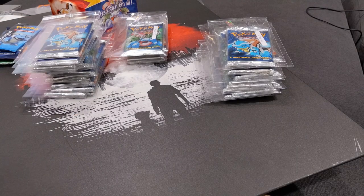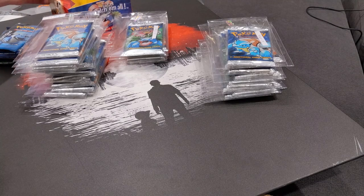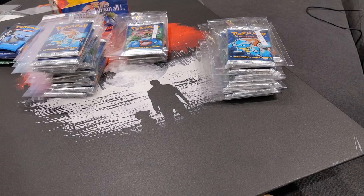So 21 grams and over, nothing under 21, which is interesting. I was expecting lower. So just variation in prints. So what I'm going to do is I'm going to stop the video there. Then I will video. I'm just going to show you the mystery boxes just so you can see the type of things you might get. And then that'll be it.